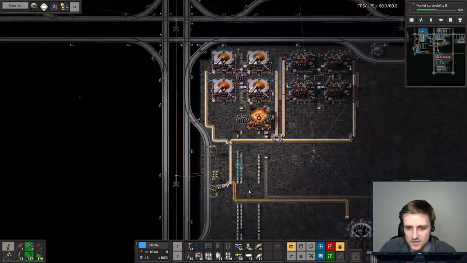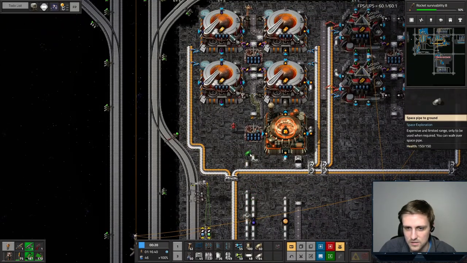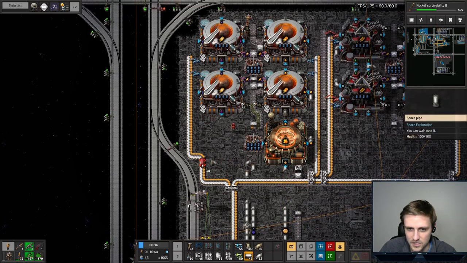Okay, so which one's which? This outer one is the cold stuff. This does need to come over here. It's a little bit awkward getting this in here, actually.